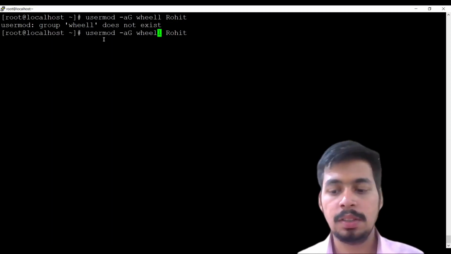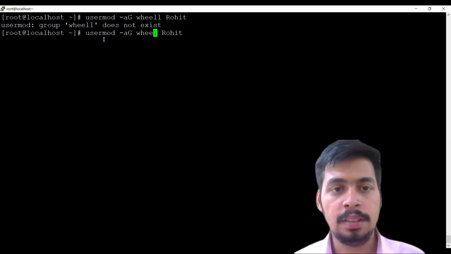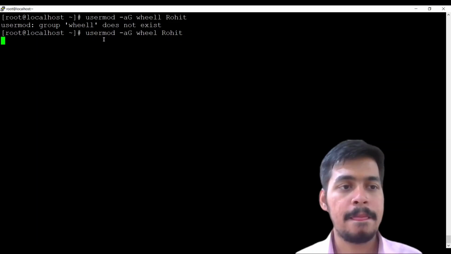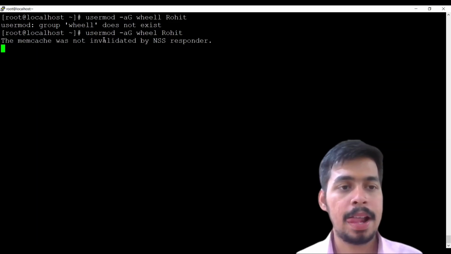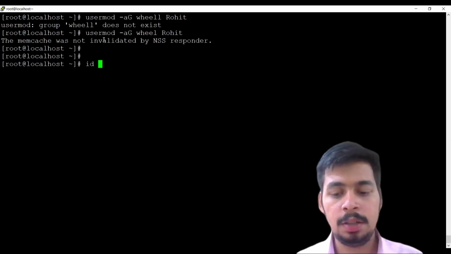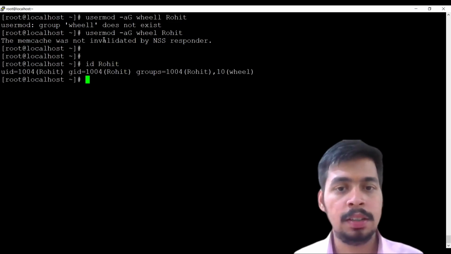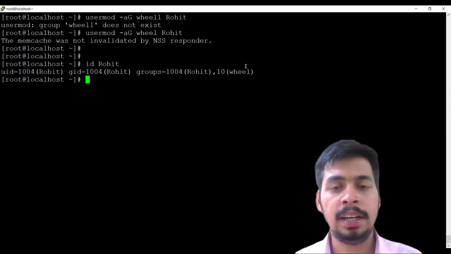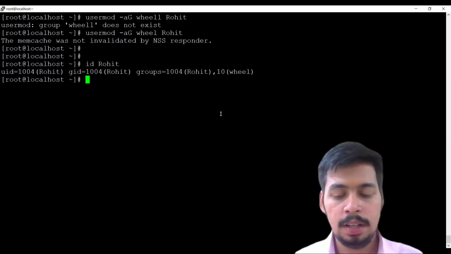Okay, so now, a single l, enter. So if I check Rohit, yeah, see now the Rohit user is present inside the wheel group too.